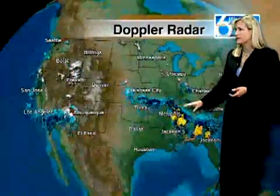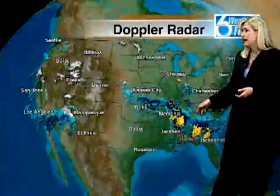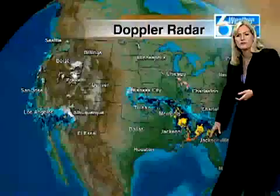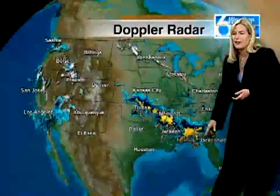Taking a look at the national picture, a lot to talk about here. Severe thunderstorms possible today in the south. We've had reports of tornadoes and hail in northeast Texas, Louisiana, and Mississippi already. And the threat could spread today to Alabama, North Florida, and southern Georgia even. So yeah, keeping our eye on this. And again, this system here is dragging that front along behind it, and that's why we will see the rain overnight, later this evening on into the overnight hours.